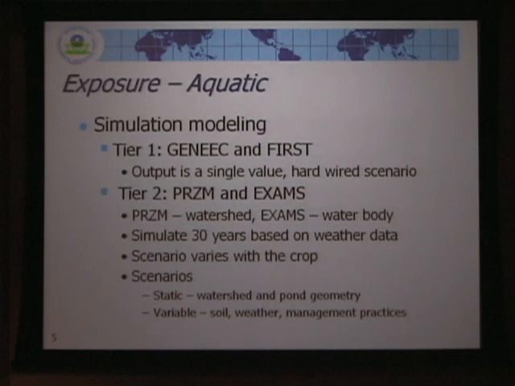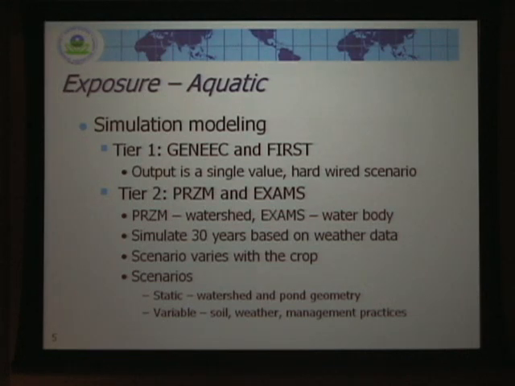If you don't pass at Tier 1, you go to Tier 2. And we use two models at Tier 2 that are linked together, PRISM and exams. Stu talked some about PRISM before. PRISM is a model. It's called the pesticide root zone model, but we use it mostly for predicting the amount of runoff you can get. And it's really designed for agricultural fields, which is a bit of a problem, and the main one I need to address here. And then exams models the water body and the fate and transport processes that can occur in a water body.